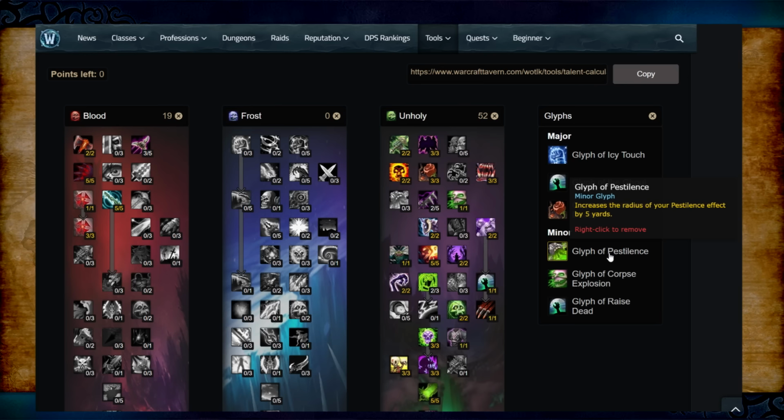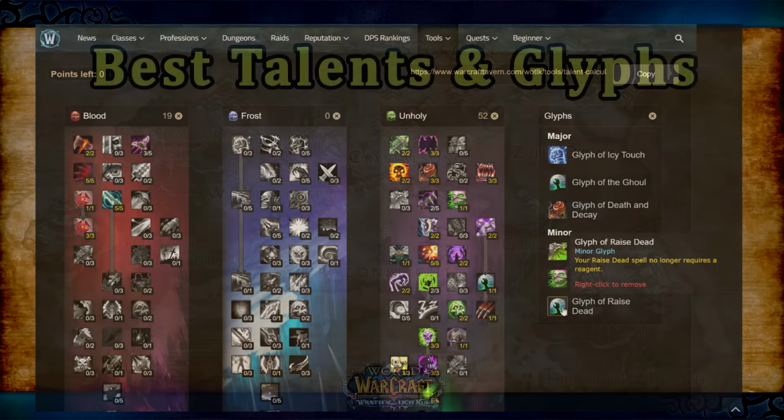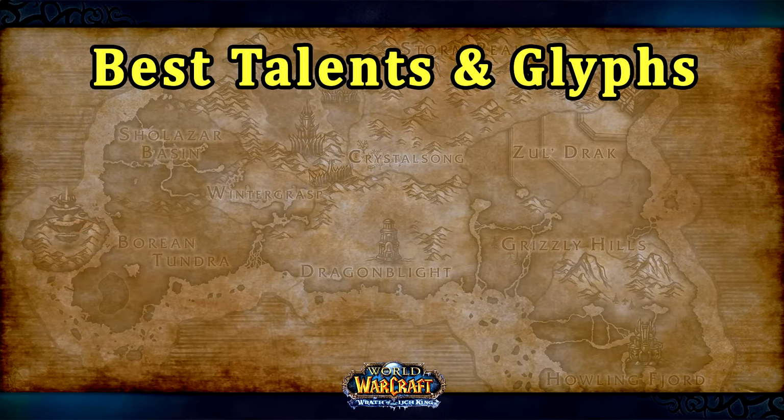The increased range only seems small when you read it, but it's bigger than it appears. These talents here help massively during your pulls, and because my personal playstyle is to sacrifice my Ghoul quite a lot, I'm definitely going to get Glyph of Raised Dead, so I don't have to stack my bags with loads and loads of corpse dust.